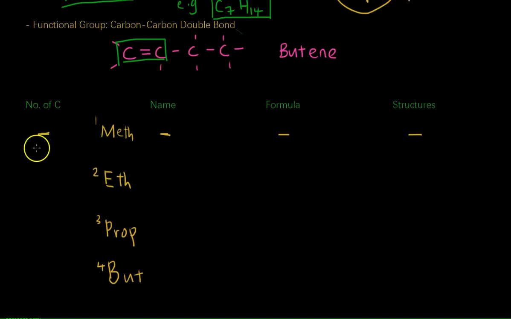Because the most basic form of an alkene has to be two carbons. So there's no such thing as methene, but it starts from ethene instead. So it looks like this. Number of carbons has to be two. The name will be called ethene. You just have to add the prefix and the suffix. In the case of alkenes, the suffix is -ene. Formula will be C2H4, and it will look like this, because there are two carbons now, with the empty spaces being H.